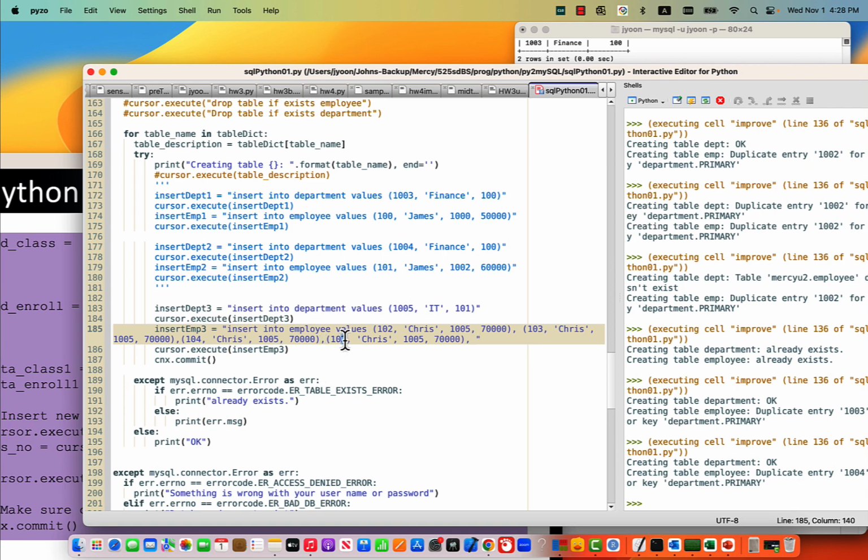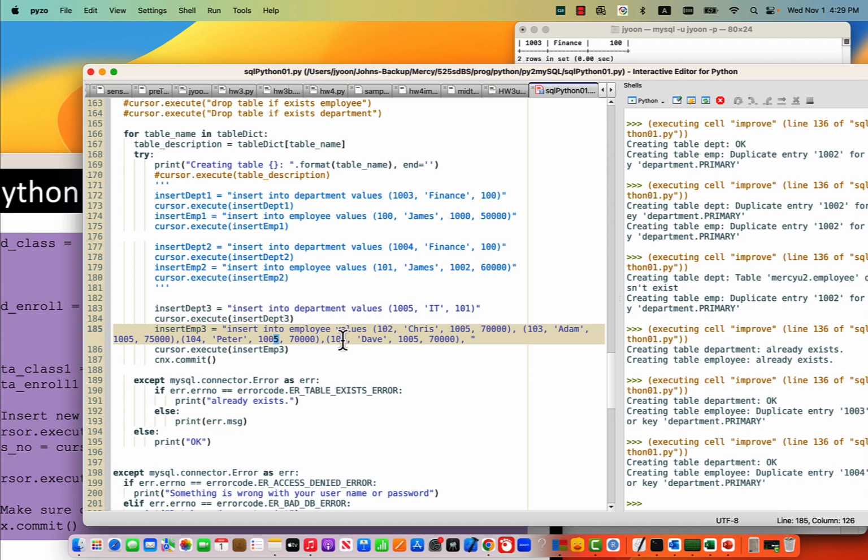More employees. And then Chris, Adam, Peter, Dave, department 105, 75,000, and 104, Peter, and department is, oh, this should be 102, 103, and 104, 105.